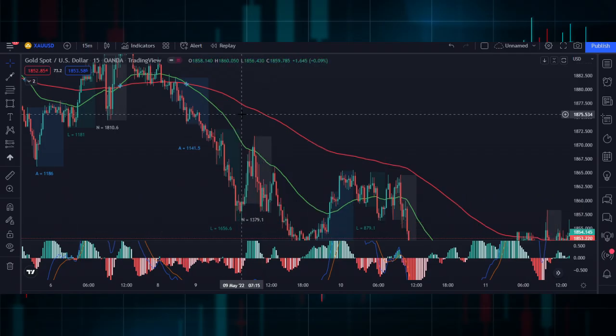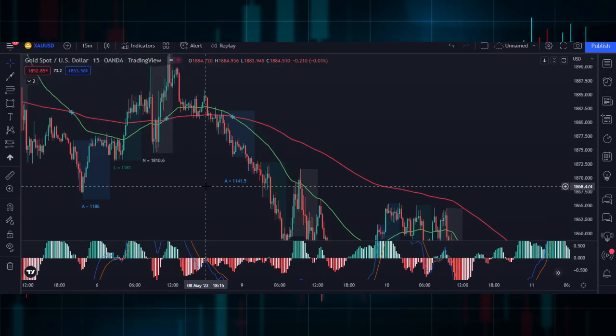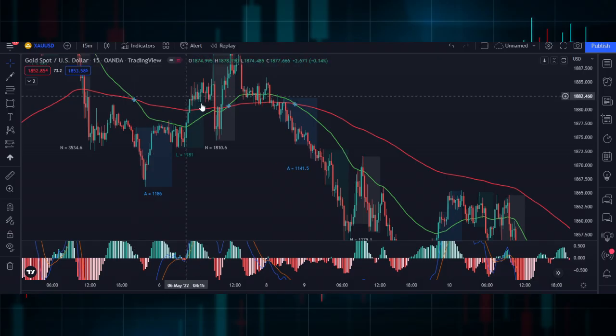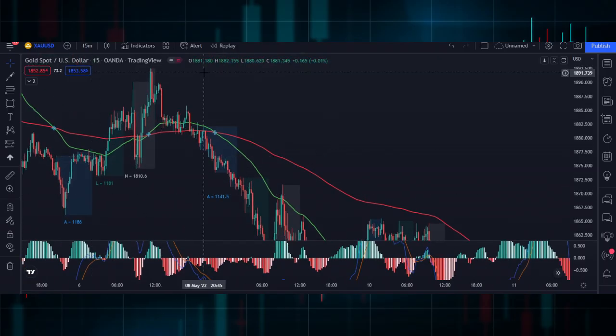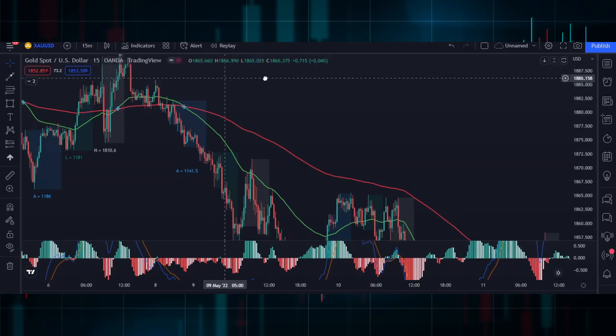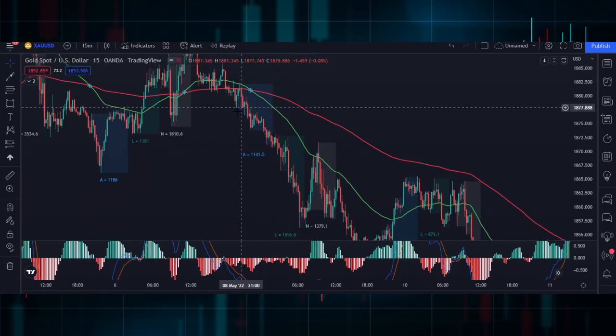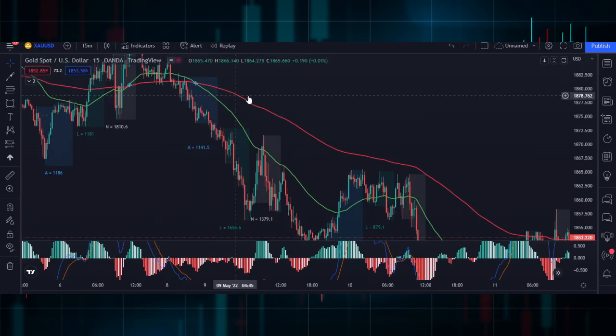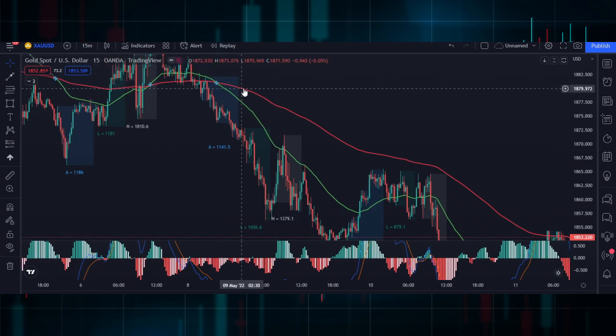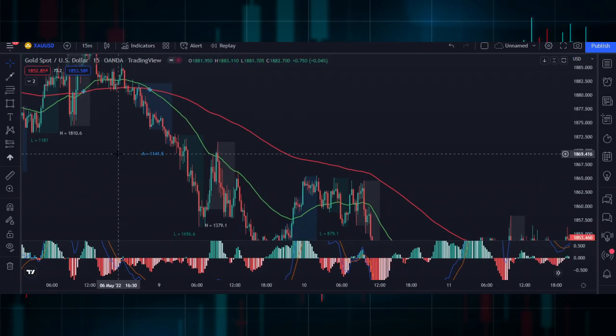For example, for my regular currency pairs, I normally look at the previous day and how the previous day went. So if the previous day went up, I look for a buy, and if the previous day went down, I look for a sell. But for gold trades now, I use these EMAs, which is the 200 EMA and the 50 EMA. So whenever the 200 EMA, which is the red one, is over the 50 EMA, which is the green, I look for a sell, and vice versa.